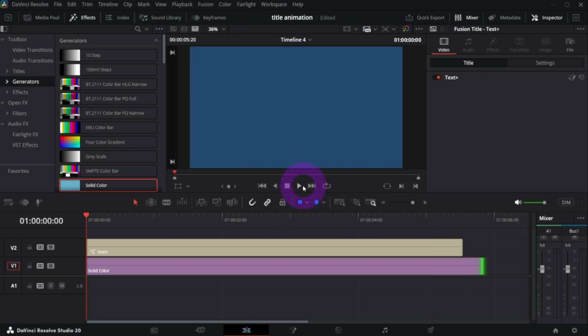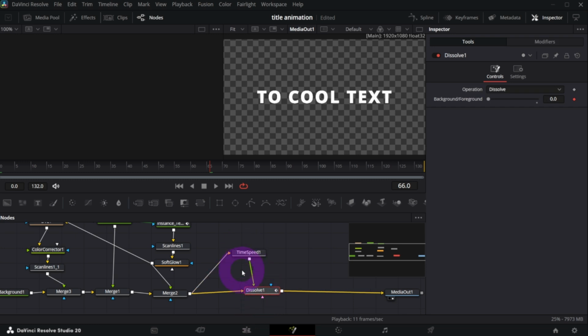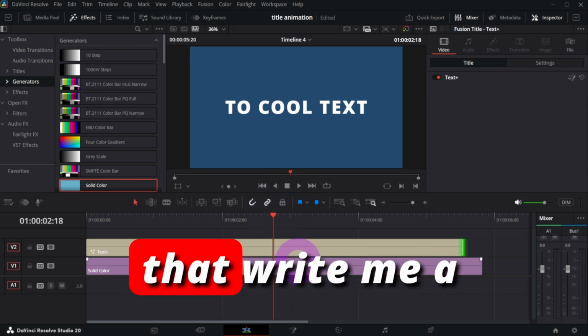In my version, you get also not only the reveal, but the ending animation, which basically plays the whole animation in backwards, but 5 times faster than original. You can preview how it's done in Fusion page. So that's only 2 extra nodes that I added at the end of this composition, which is dissolve and time speed.